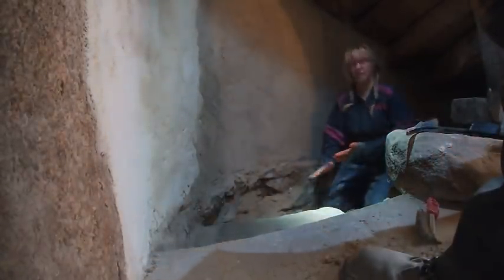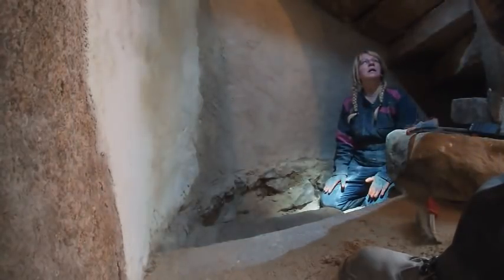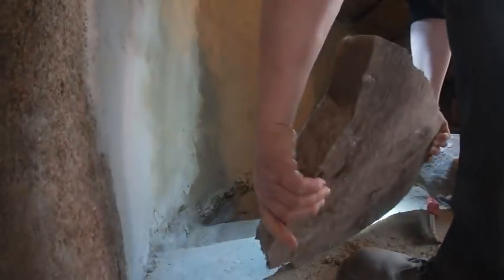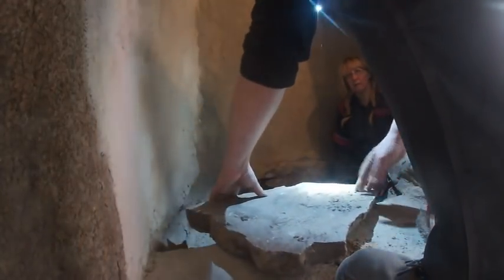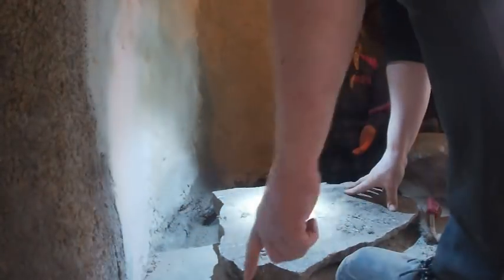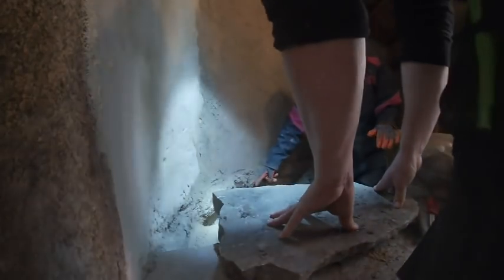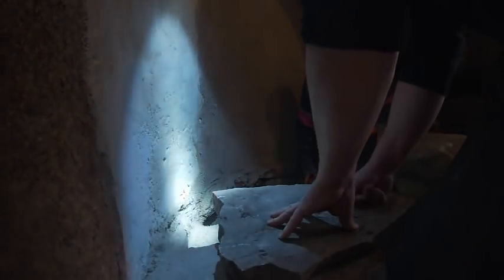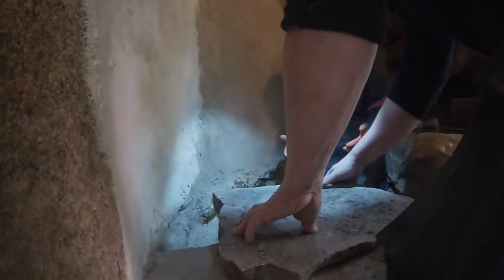Which way do you want it round? So I need the straightest bit here and round here. So you need that edge? I think, well, that's the longest edge, isn't it? That's the longest edge. Yeah, probably that. But I don't know if that corner would have stepped too far. We could lop it off. Probably the other way. I've got a grinder that'll go through that. Let's put it in and see.